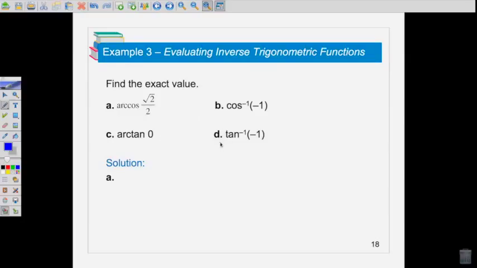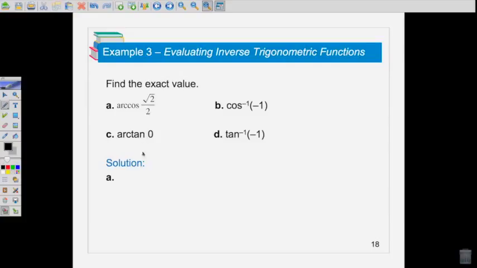So let's try and use this inverse idea and the restrictions in their domains to solve for other kinds, the cosines and the tangents. Alrighty, so we are looking first at arc cosine of the square root of 2 over 2. Well, basically what we're asking ourselves here is what angle value gives us a cosine of square root of 2 over 2. So if I look at a unit circle, I can see square root of 2 over 2 comes up in areas that involve pi over 4. It's pi over 4 and 3 pi over 4 and 5 pi over 4.